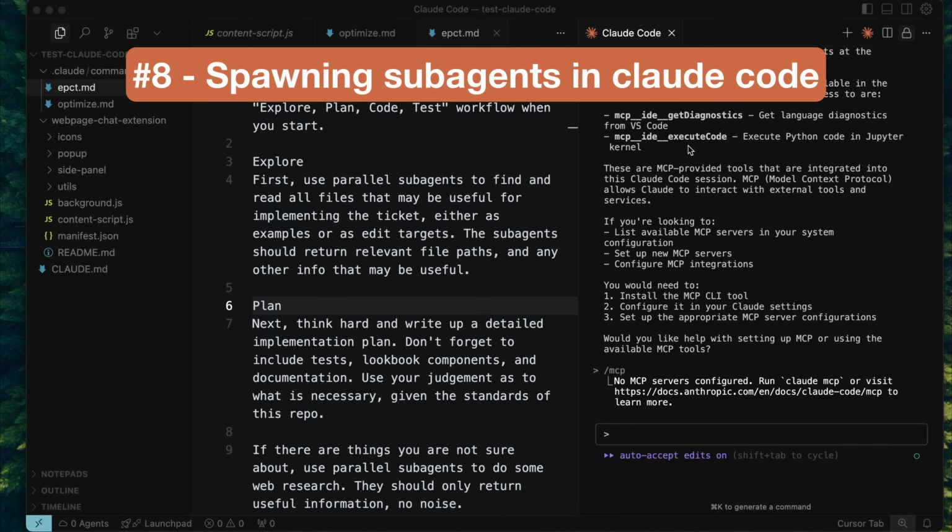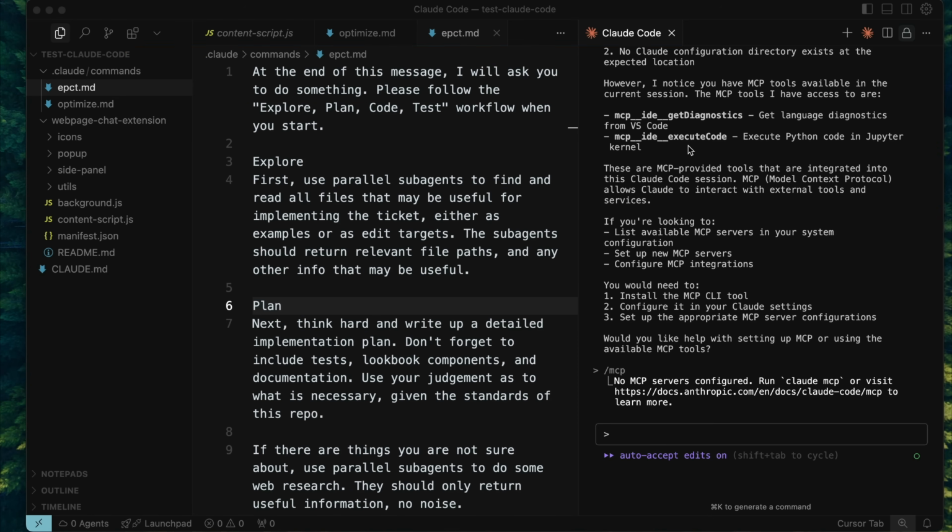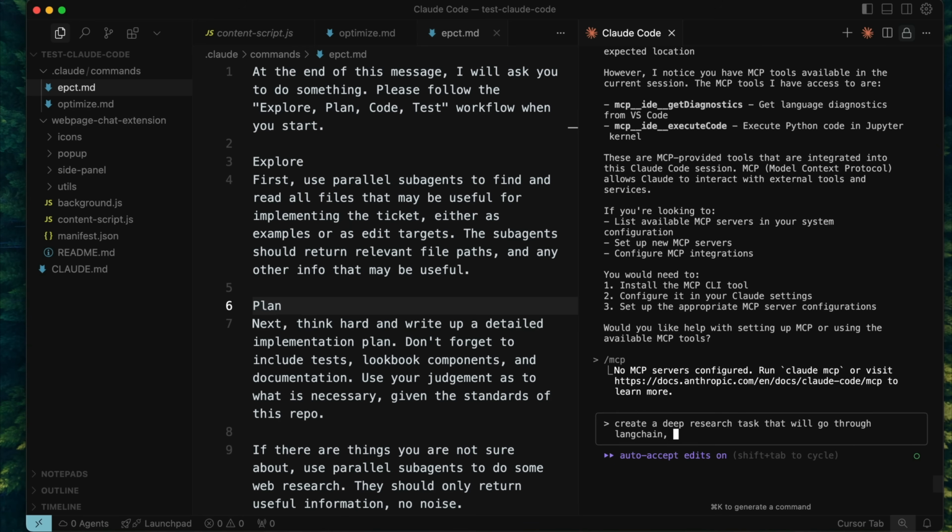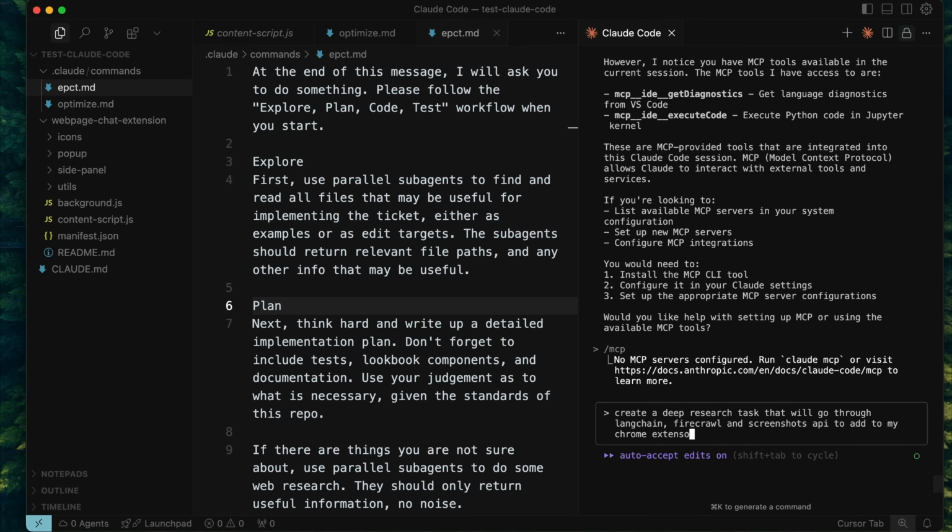A very underrated feature that Claude Code provides you is subagents. You can ask Claude Code to spawn multiple agents, and each subagent will solve a particular problem. For example, I can create a deep research task that will go through LangChain, Firecrawl, and screenshots API to add to my Chrome extension project.